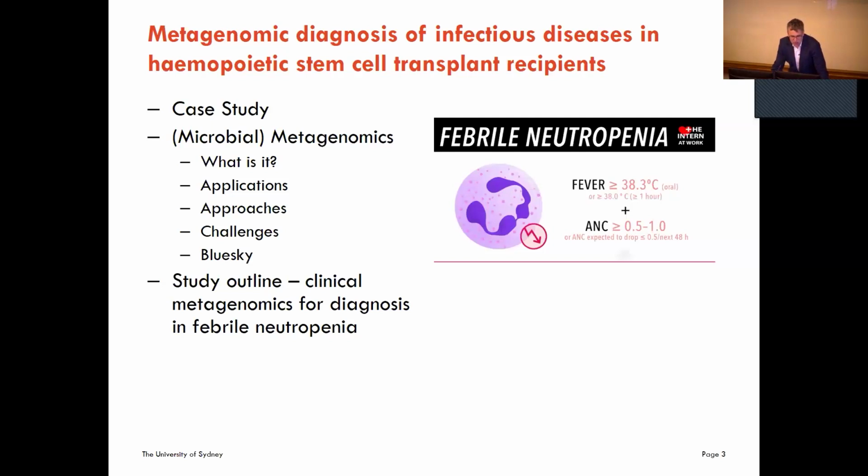But I want to present a case study that presents some of the issues around what I was talking about here, and then introduce you all to a new concept in infectious disease diagnosis of metagenomics. Tell you what it is, what the applications are going to be, some of the approaches and challenges, and then have a bit of blue sky thinking about a wholesale change to the way we diagnose infections in transplant recipients in the future. And then I'm going to outline one of my PhD studies, which is actually an extension of the T2MR study that Neil already mentioned, but T2MR refers to a different diagnostic approach, and we're adding in metagenomics to that existing ethics and governance process.